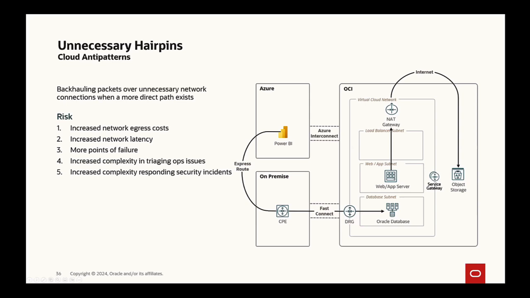And if you recall from what Lynn was going through, a service gateway is basically just a network component that allows IaaS services mostly, like servers, maybe the Oracle database or other things sitting in your virtual networks, to contact PaaS services like object storage, okay? Where practical, you always want to have that connection going from your server to service gateway to object storage and avoid this hairpin of going out of the internet. And potentially in doing so, you pick up some data transfer charges that are unnecessary. Okay, so service gateways are very handy to go from our IaaS services to our PaaS, skipping again the unnecessary hairpins and some additional cost of money.